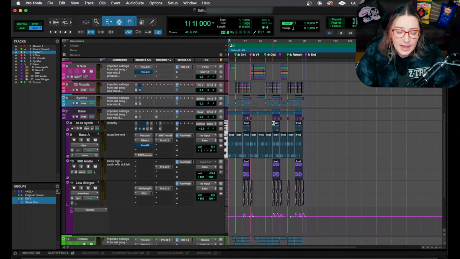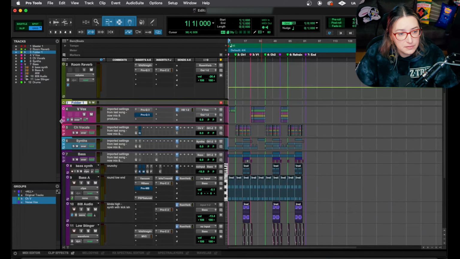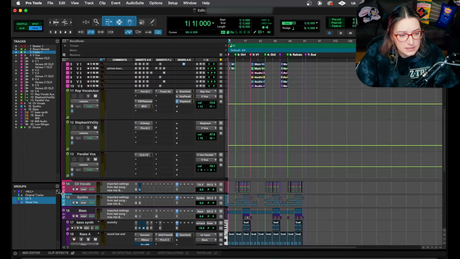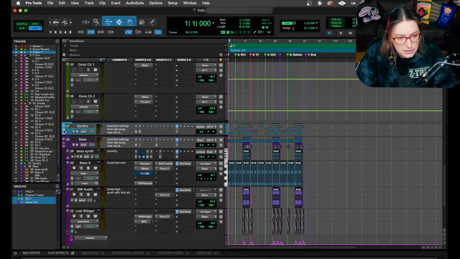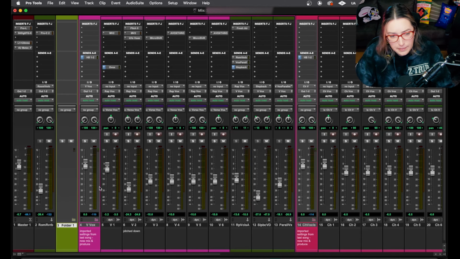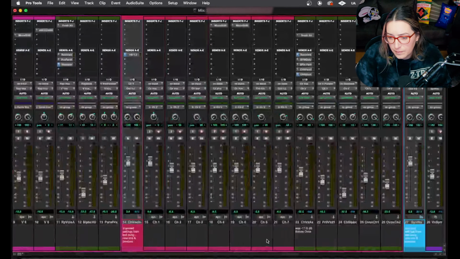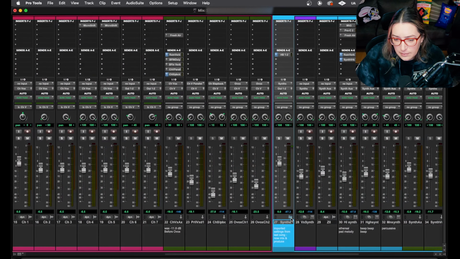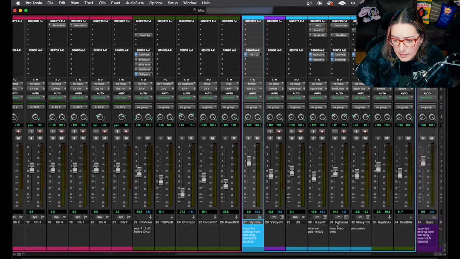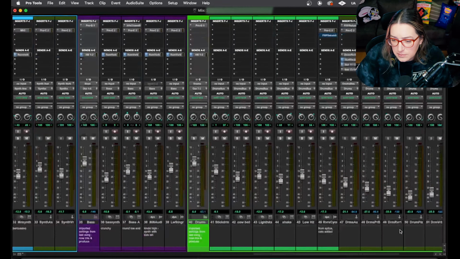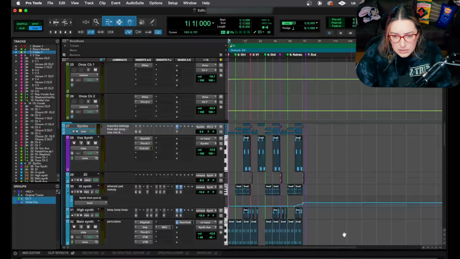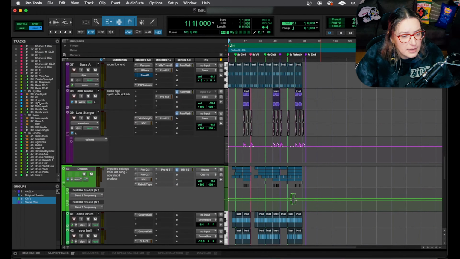For me, when I get into these really big sessions, this can save me a ton of scroll time. This isn't even that big a session, but if I open all of these folders here, and if I do Command equals, we can open folders in the mix window as well. I'm holding shift and scrolling to move over to the right. I can open my drums folder. Once I open all my folders, you'll notice that I have how many tracks here?